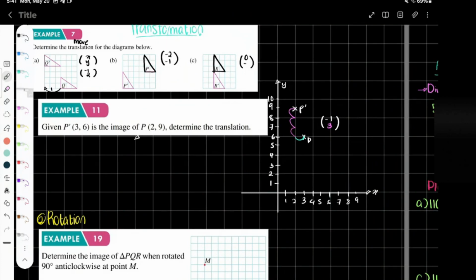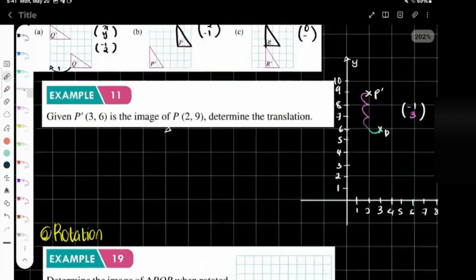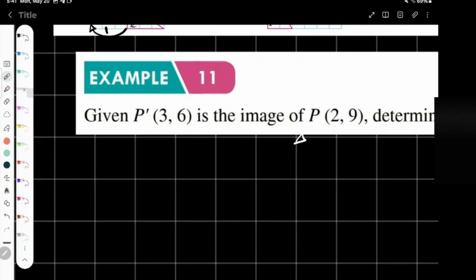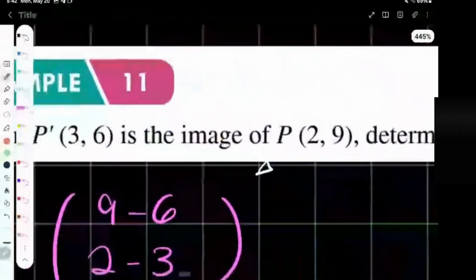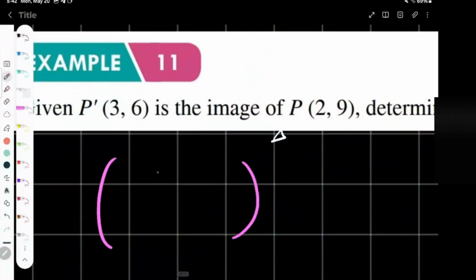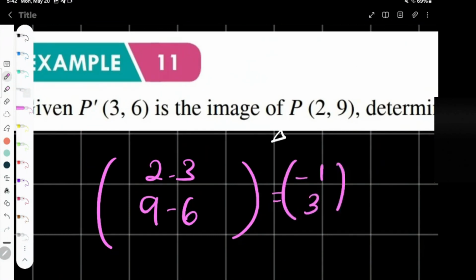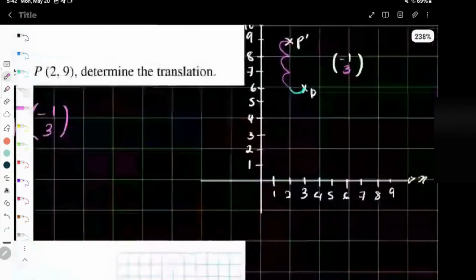There's also another way to do this, which is this minus this. You can do it like this. This is the x row, so 9 minus 6, and 2 minus 3. Oh, sorry, I was quite confused. That is the y, so it should be on the bottom. So 2 minus 3, 9 minus 6. You should get -1 and 3. Tada! That's also another formula, so that you don't have to do this every time.